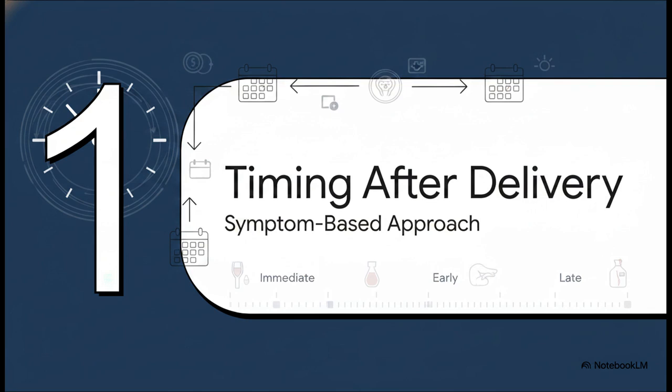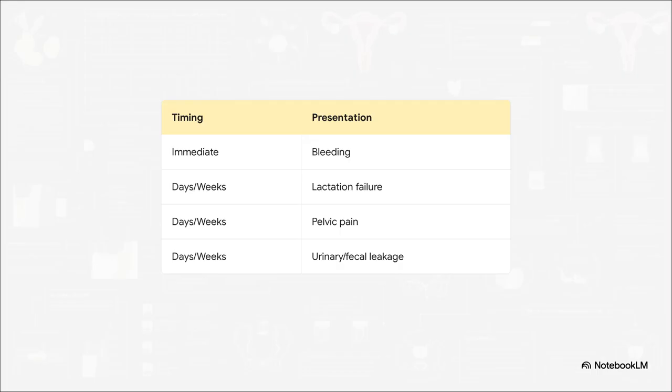This is your primary organizing principle for distinguishing between all these conditions on test day. If you don't catch the days postpartum in the very first sentence of a clinical vignette, you're already behind, right? When a patient presents, your first question has to be, is this immediate or is it days to weeks later? Immediate bleeding strongly points to uterine atony, retained placenta, uterine inversion, genital tract trauma, or coagulopathy. But if they show up days or even weeks later, you've got to shift your thinking entirely.